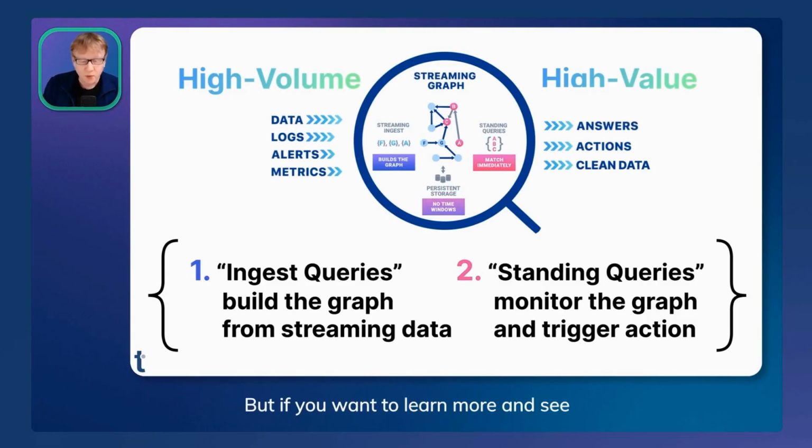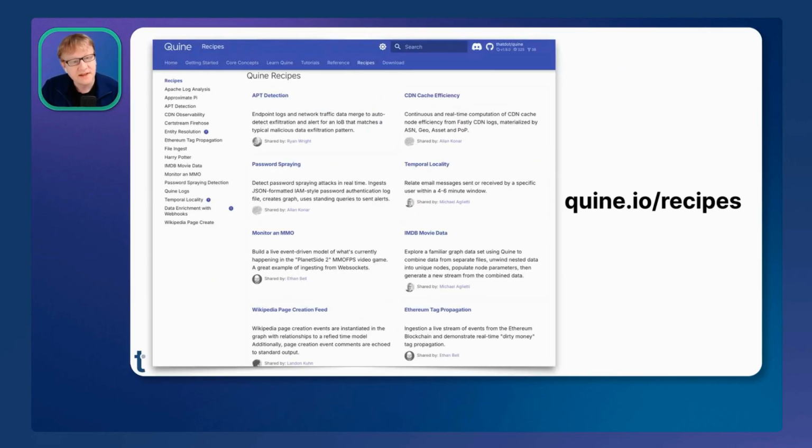But if you want to learn more and see some concrete examples of this, we've got a long list of recipes that embody specific examples. So lots of different purposes and uses, different kinds of analytics being done, different kinds of jobs being done. Each of those is wrapped up in a recipe that, from start to finish, you can run with a single command line and stream out those results to see how it works. Then you can tweak the recipe if you want to, turn it into your own solution to your own shape of problem. All of these are available on the open source website at quine.io/recipes.